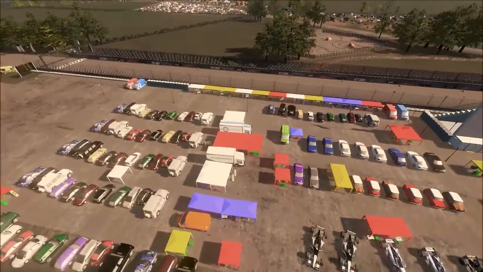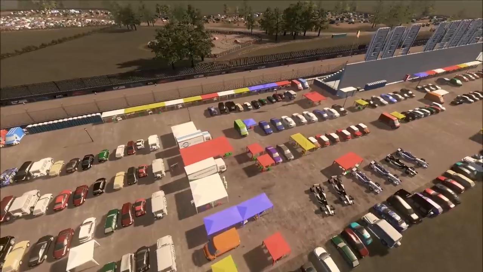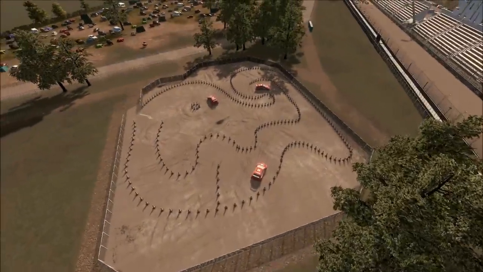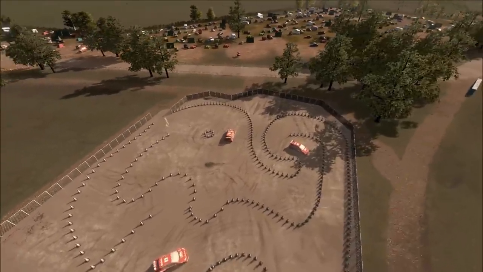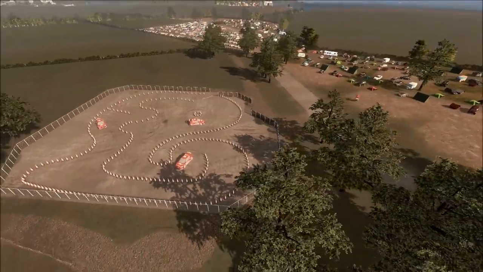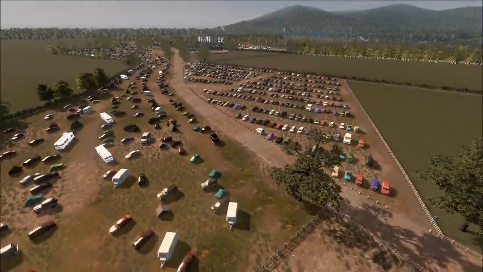Here we see the music stage and the car club area. We've got some Formula One cars there as well to spice things up. And this is one of my favourites as well, a little drift sort of rally stage for people to come and watch. There's always one of those at Santa Pod as well, so that looks very nice.